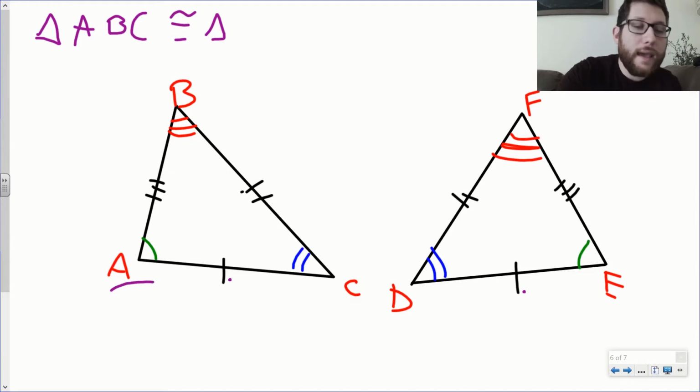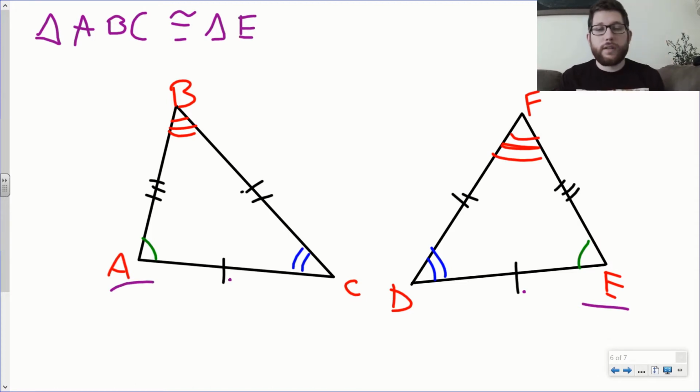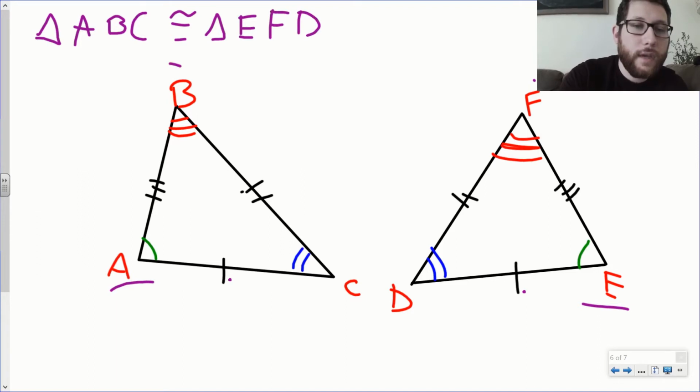So I know A matches with E. I've got 1 mark and 1 mark, so E has to go first. So if you said ABC is congruent to DEF, that would be incorrect. It's congruent to E, and then I went to B, so I'm going over here to F, then D. Now the benefit of doing it this way: one, it's correct, so you're not going to get the problems wrong. But then I also know that, say if I didn't even have the picture of the triangles and I said angle B is 70 degrees, you could tell that angle F would also be 70 degrees because it lands in the same place of our congruency statement.